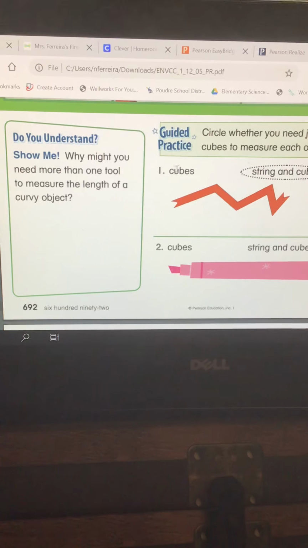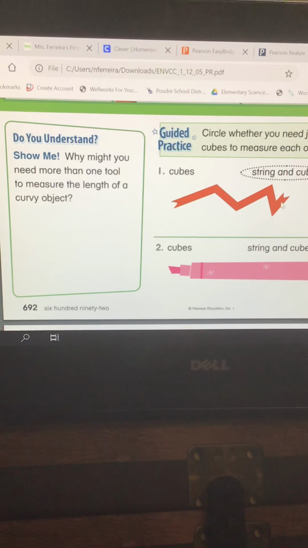So I would need to use a string to overlap or line up on top of the bent or curved thing that you're measuring. And then I would measure the string that I used to match the object. Because a string can be bent and then straightened, you would be able to find out exactly how long something is.